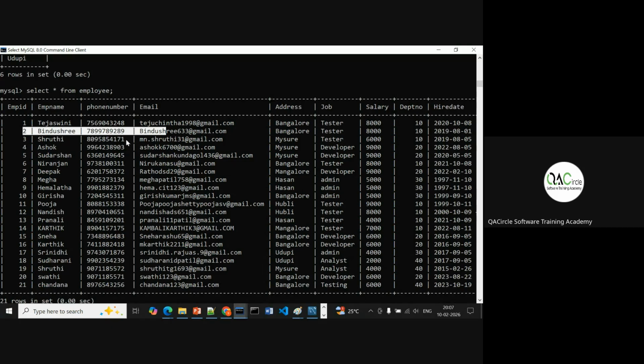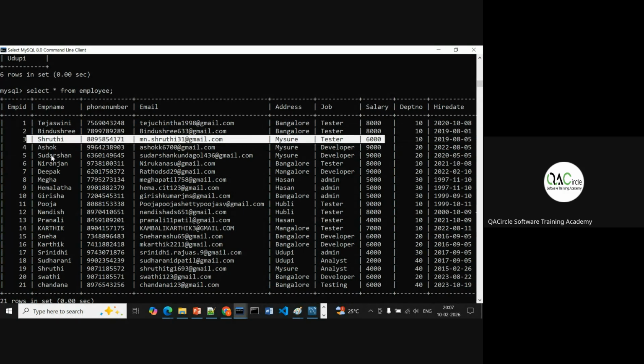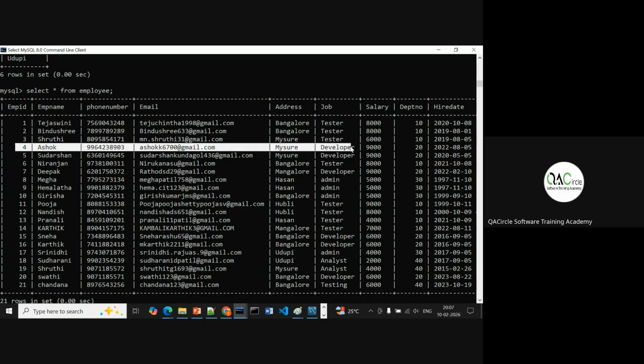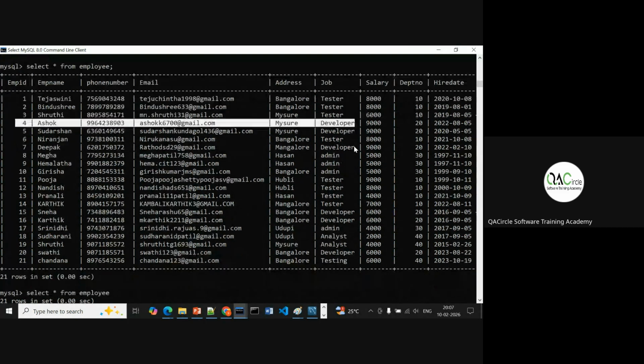So it means it will be executed as a row by row condition. Understood? Yes, ma'am. So until Shruti also it is not matching. Then coming to row number 4: developer. Is developer equal to developer, the column of the job? Yes, ma'am. Then it will display the whole data because it is mentioned as a star.